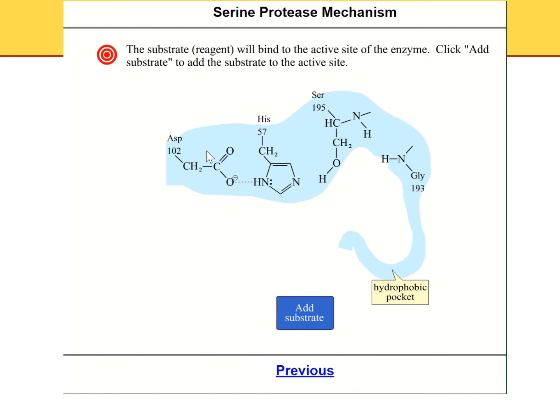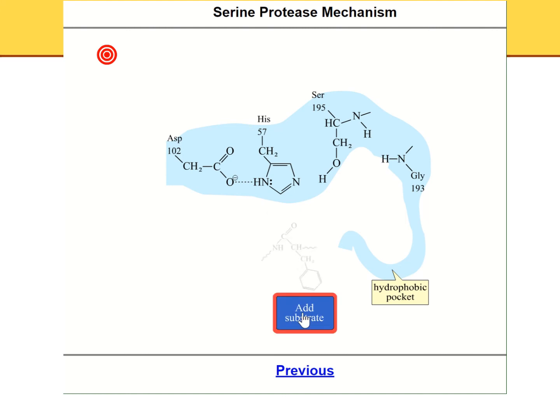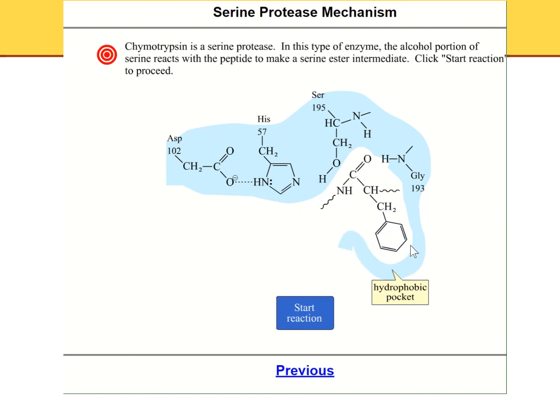Okay, so this is the active site of a serine protease like chymotrypsin, right? So this is shown in blue. This is what the protein looks like, and they're showing you a hydrophobic pocket. It's also showing you things that you should keep in mind: the serine at 195, a histidine at 57 right next to it, and an aspartate right next to the histidine. So we're going to add the substrate, and the substrate comes in, and notice the substrate has a hydrophobic aromatic ring. That's where it fits into the hydrophobic pocket of the enzyme, right?